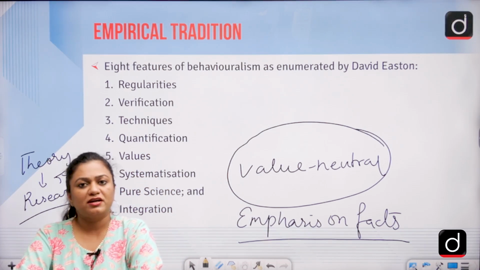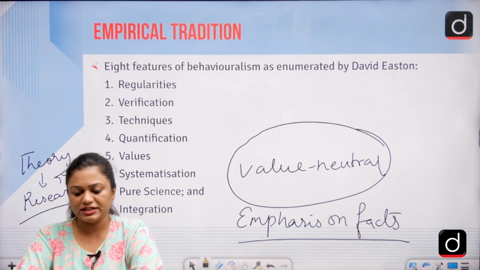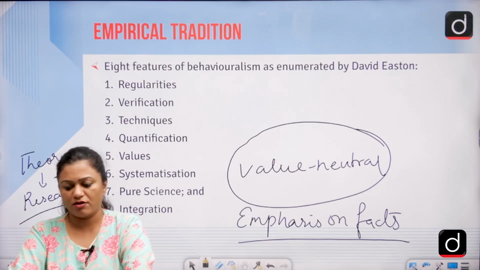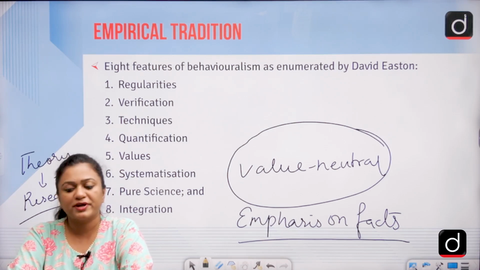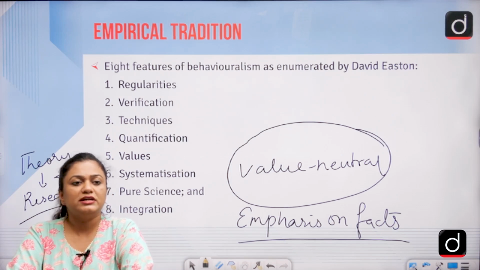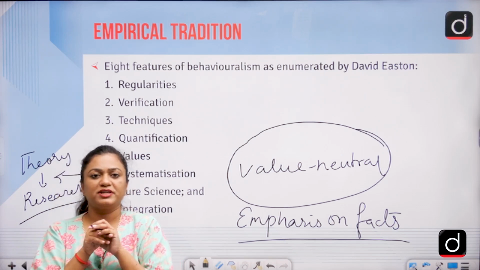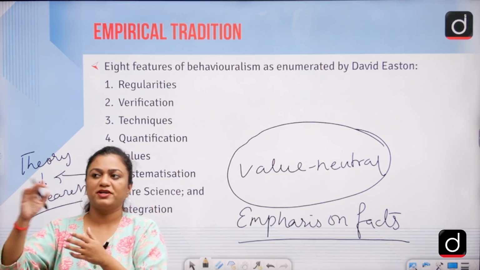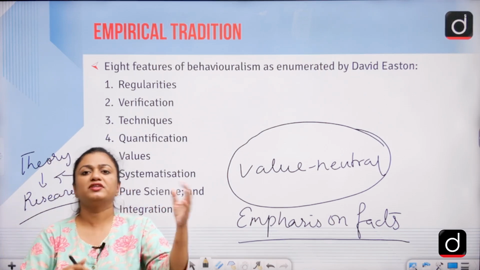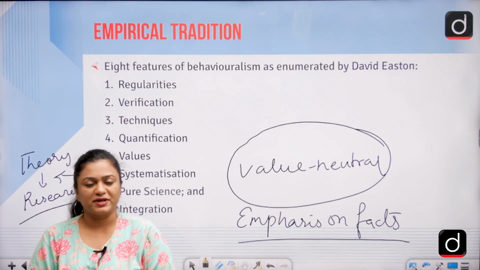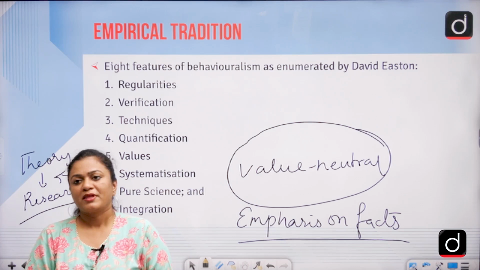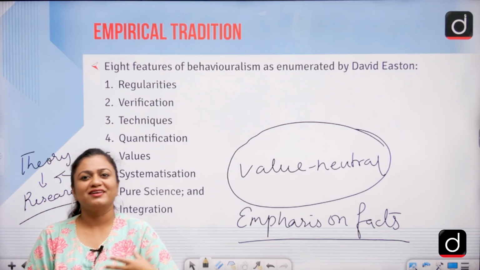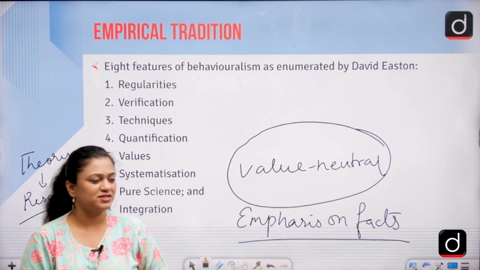Okay. Then after this we have integration. It signifies integration of political science with other social sciences in order to evolve a comprehensive view of human affairs. It means that you cannot say that the political science domain is independent from others, but rather you have to integrate with other disciplines as well. So it will help each other. Like the bringing of cybernetics and many other things are part of it.